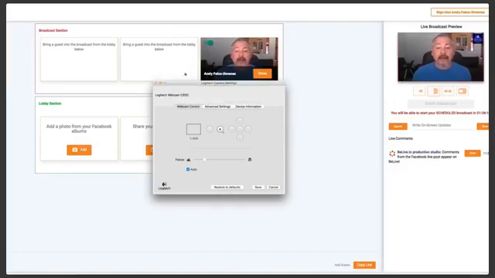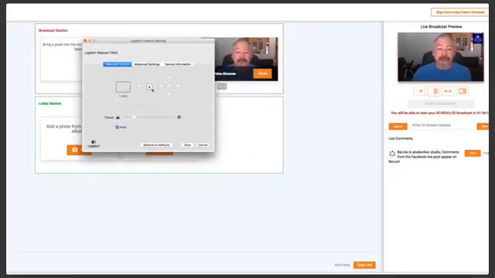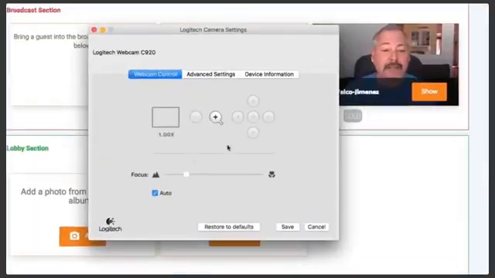Of course I'm not using that now, but if you're using the Logitech, you want this Logitech camera settings, and you're going to want to uncheck this auto. That means it's going to autofocus. The reason you want to uncheck that is because as you move back and forth while talking, the camera's going to be constantly trying to focus in on your face, and you don't want that. It causes a distraction to the people watching your video that it keeps going out of focus and back in focus. So wait until it's in focus, then uncheck it, and that way it stays in that mode, and you don't get this blurry, then focus, then blurry situation going on.